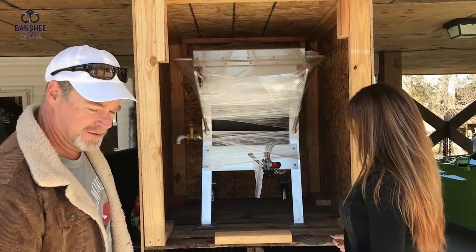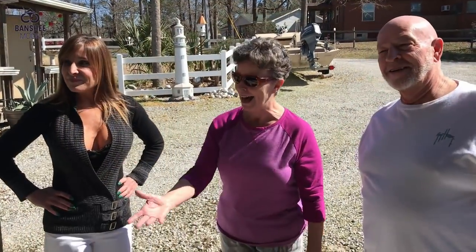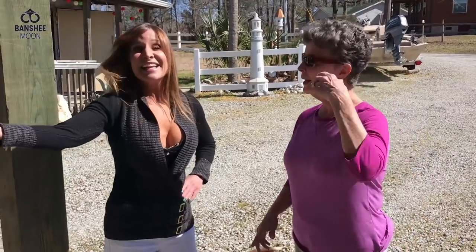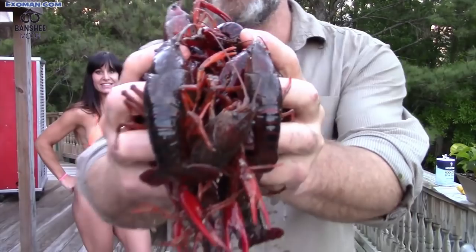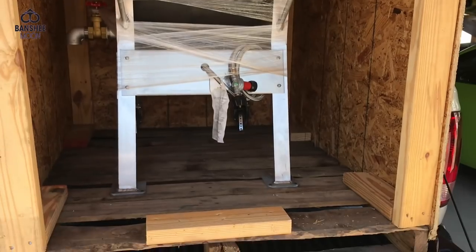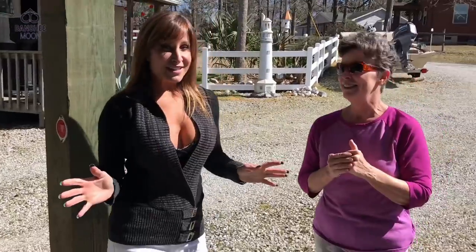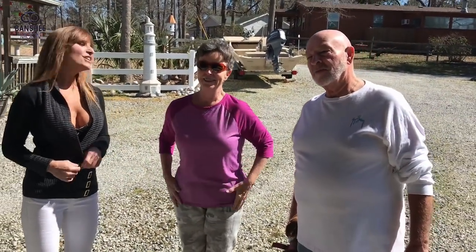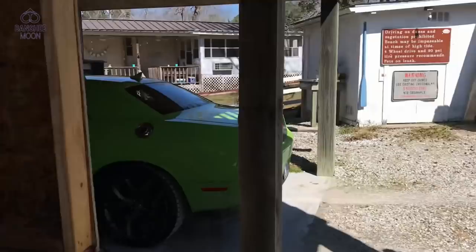Look at that. Hey, Sherry. What is that? It's a crawfish cooker. What is crawfish? We're going to get some pretty soon. See what happens when you get a giant crawfish cooker? Your neighbors come over hungry. Or a low country boil. Right? Yeah, now I can go for the low country boil. Oh, you're going to like the crawfish too. They're delicious.